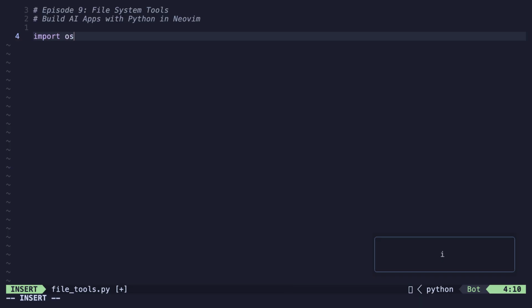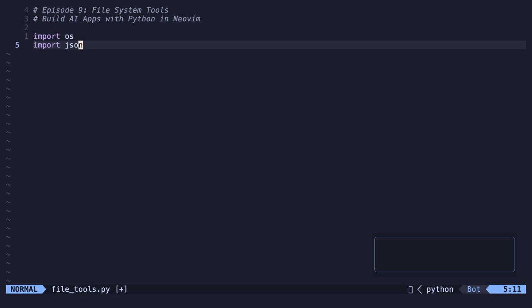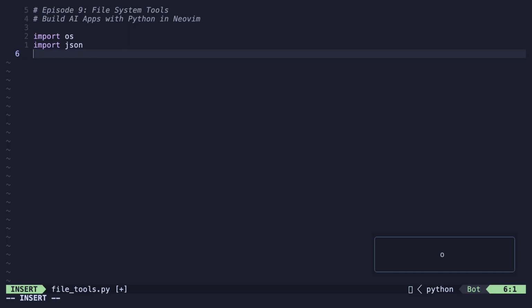OS module is new. It provides file system operations like creating folders and joining paths. JSON for tool results. Same as episodes 7 and 8. .env and Anthropic.